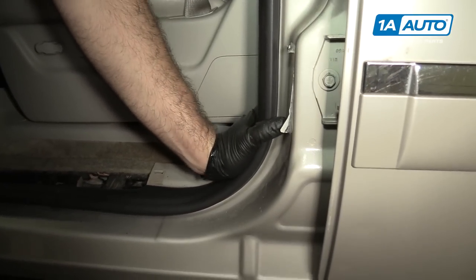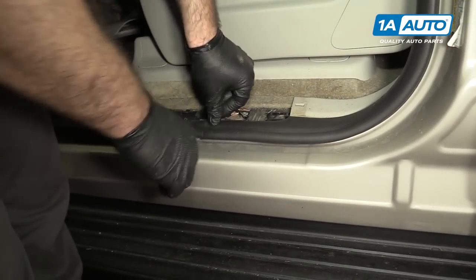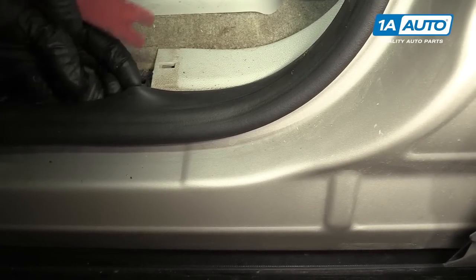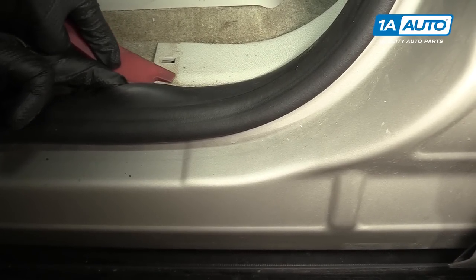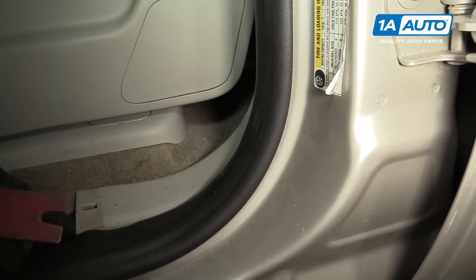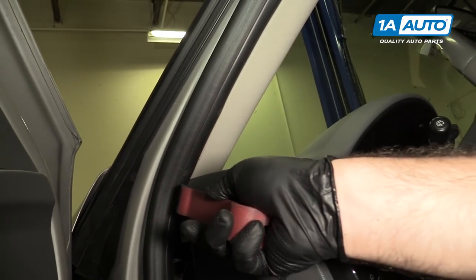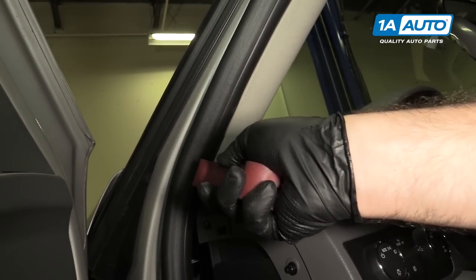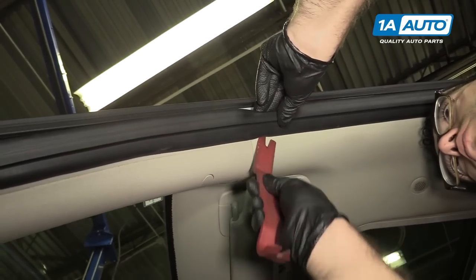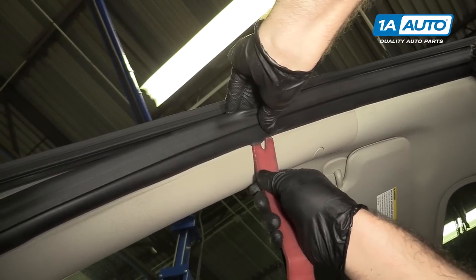As you can see, because we keep working it back and forth and making sure it's really pushed into these corners, it now matches up. After you've installed it, make sure that the rubber is on the top side of this trim. If you need to flip it over, you can take your plastic trim tool — you can get these from 1AAuto.com — and just gently work it up. This trim goes on the underside of the dash, over this trim here. Take our plastic trim tool and run it over it to make sure it's in there.